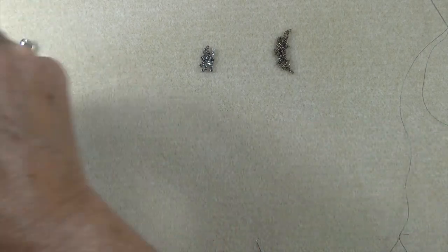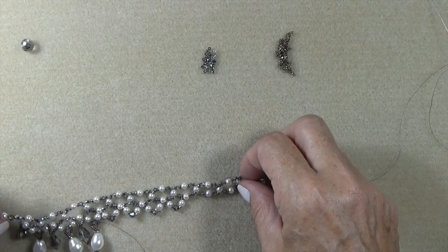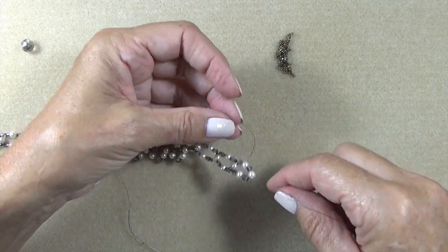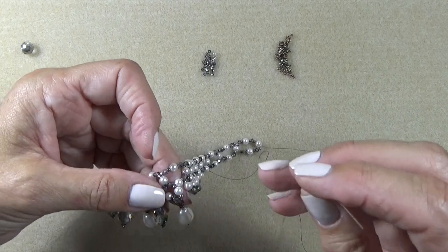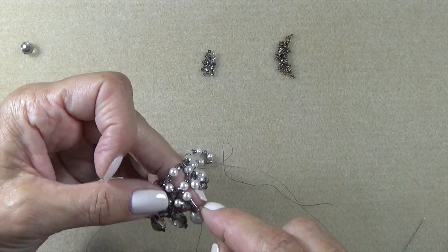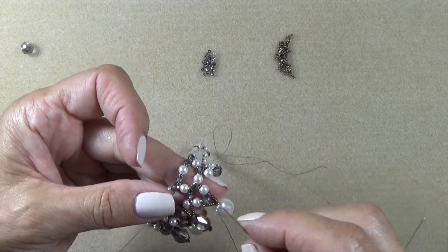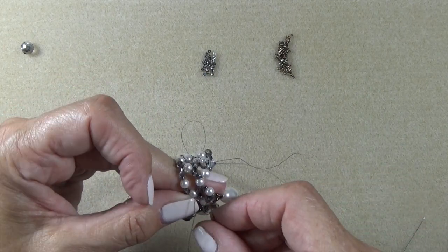Okay, so I'm going to go back to the piece I was working on, and here I've got the end of my thread. I didn't say anything before, but when you've got your last drop on, most likely, if you've done it the way I did, it'll be a crystal. I just want you to go around and tie some knots.